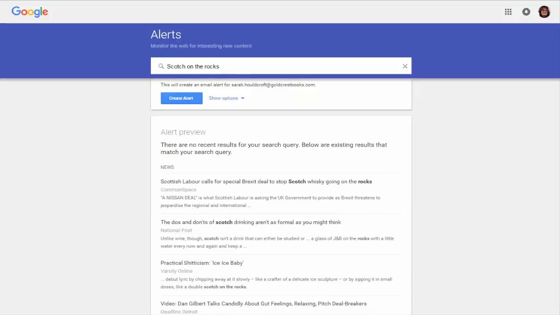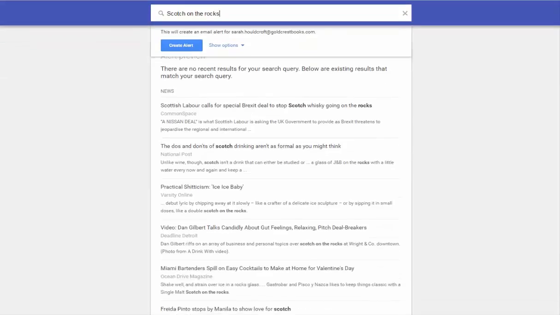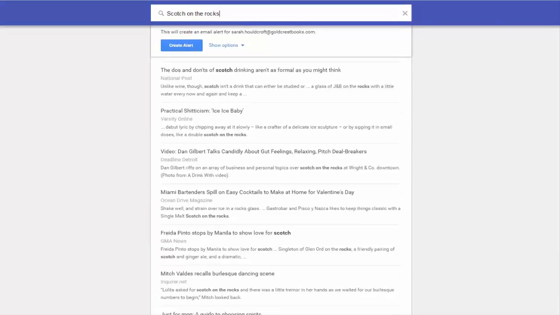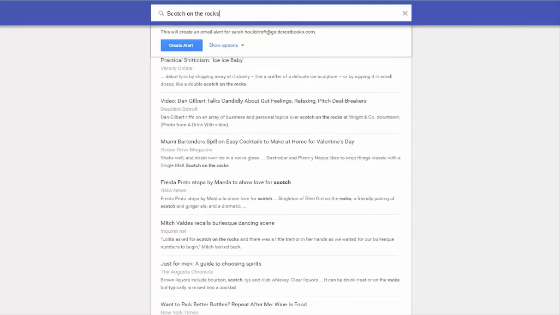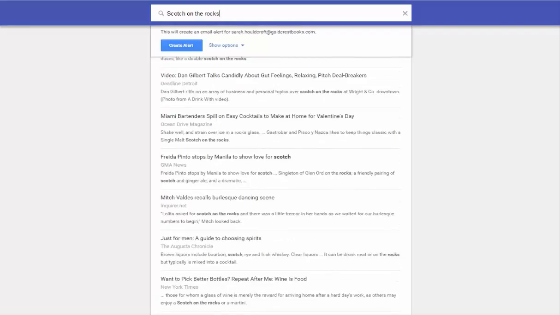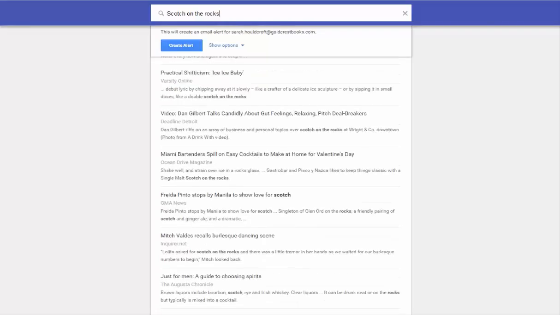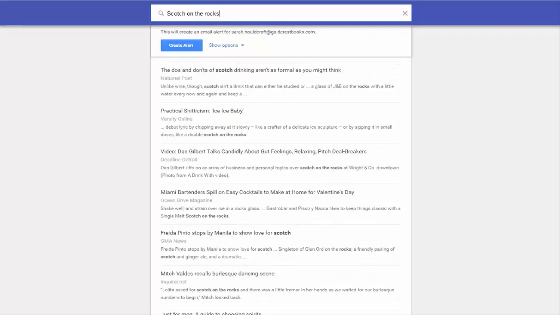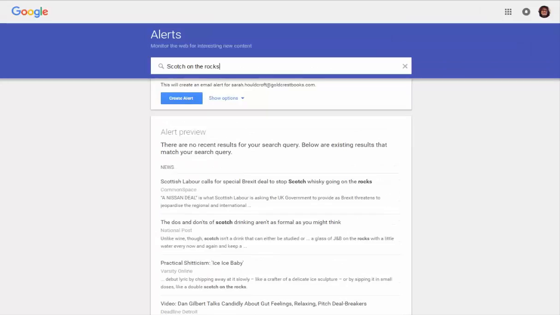As you can see, this is pretty general. It's picked up the word Scotch and rocks, so there's all sorts of odd stuff in here that you don't want, and this is one of the things that you have to play about with Google Alerts a bit until you get something more specific to what you want.